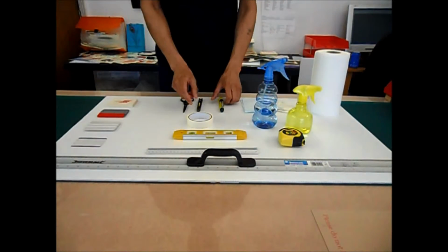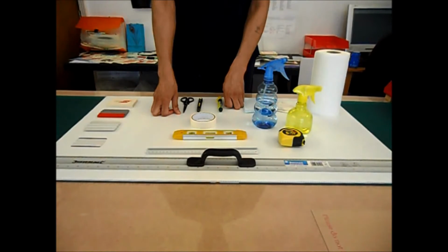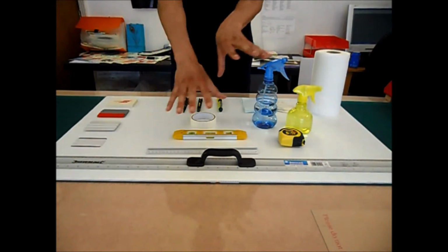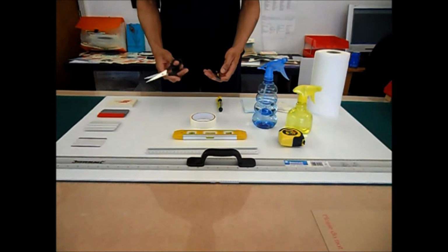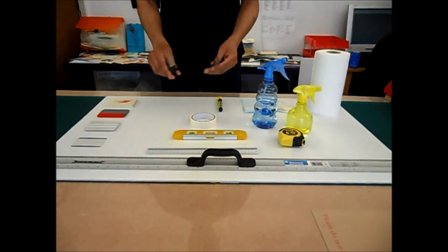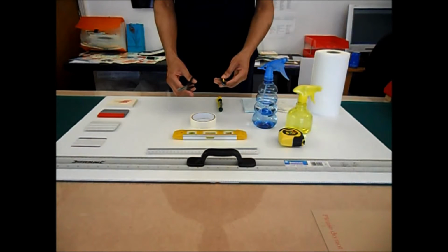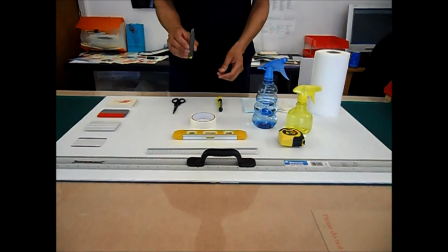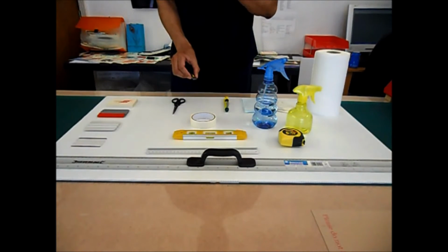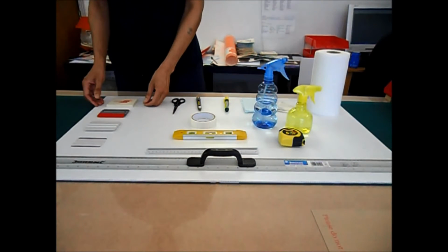We've discussed the pen. Masking tape, basically to hold the sticker up wherever it is you've decided you're going to apply it. Cutting tools, a pair of scissors or a Stanley knife. Whichever you decide you're going to use, both of them have to be very, very sharp. And it's recommended if you do use a Stanley knife or a crafting knife that the blade you use is brand new.